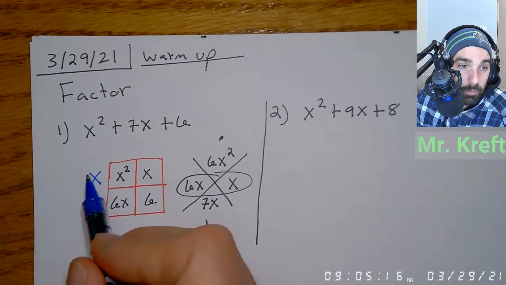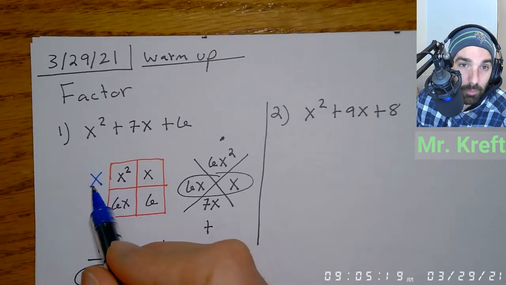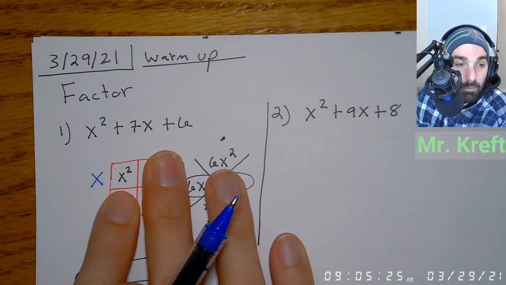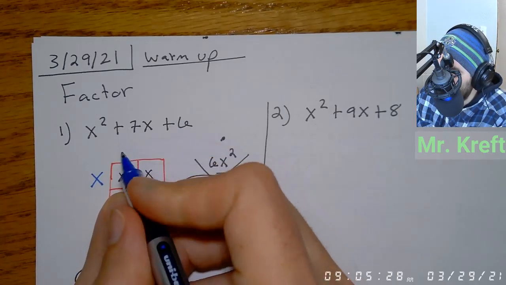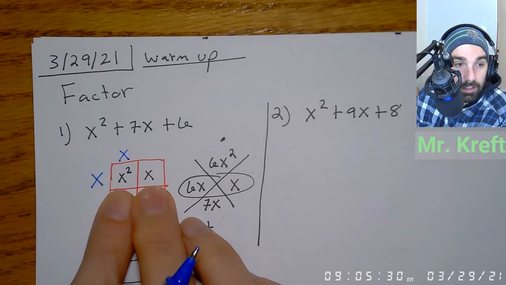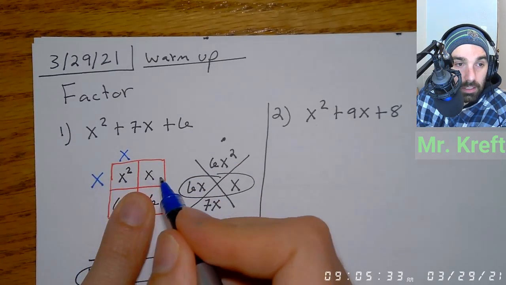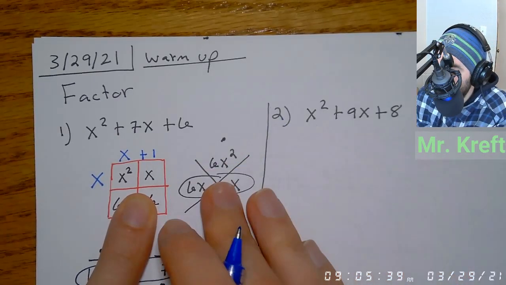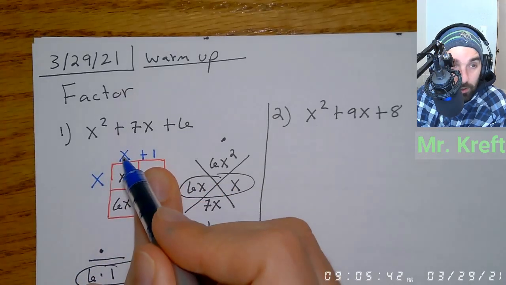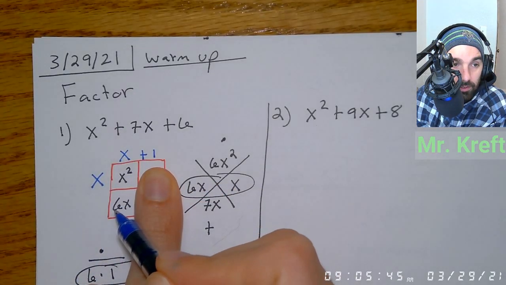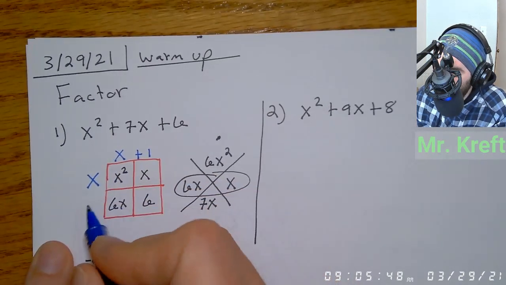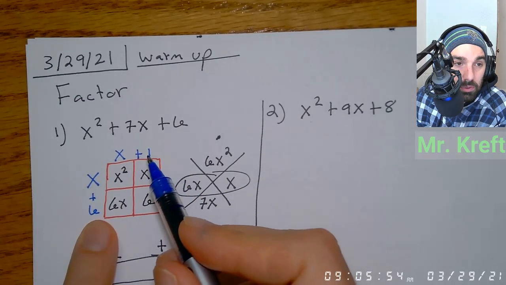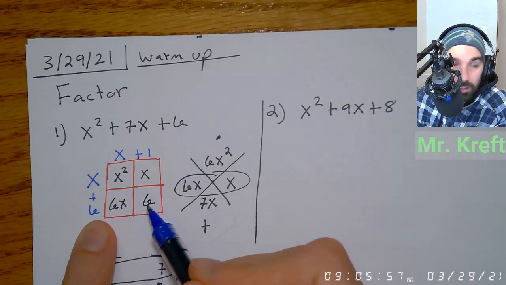Okay. Once you get that first one pulled out, and I like just starting with the top row, then we can think of it as just a multiplication square, right? So x times what gives me x squared? Well, that would have to be another x. And then I think, okay, x times what gives me x? Well, that's just going to be a positive 1 because anything times 1 is itself. Okay. And then I say, okay, x times what gives me 6x? Well, I have the x, so I'm missing the 6, so it's plus 6. And then just to make sure that we did everything correct, 1 times 6 equals 6.